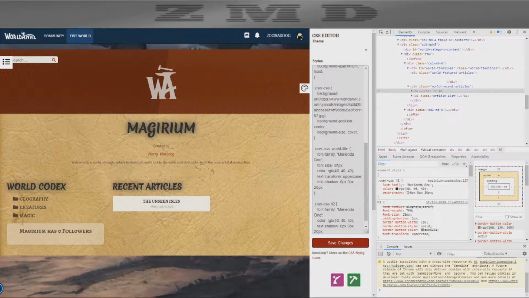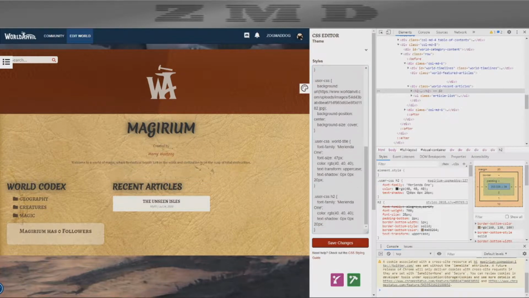You can also include a separate color for your text shadow. You just type it in after the last set of pixels. For instance, black will make it darker, or I could do blue. I'm going to leave it the same color for now, as that's what I think suits my aesthetic best for this world.